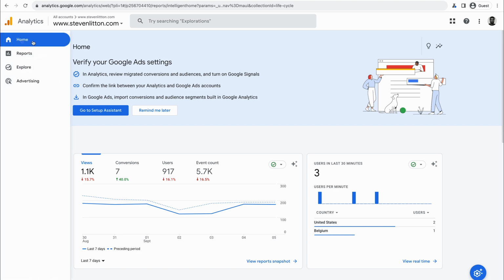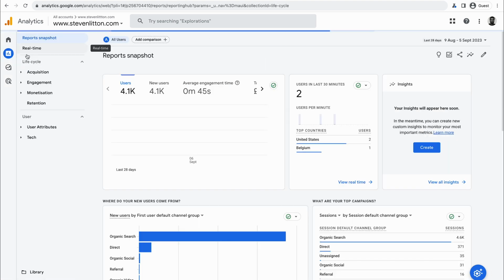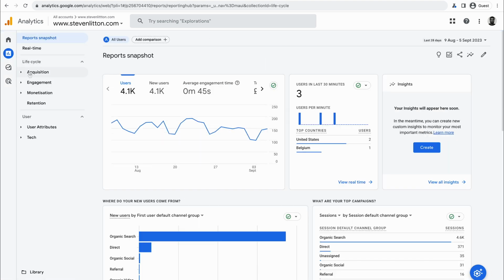So we're just in the home tab. I'm using my own website because it's got a few blog posts and things, and there's more URLs going on than some other sites. So if we go into the sidebar, it just slides out, and we'll go into reports. And then you can see here under lifecycle, we've got all these different options, and they're not too dissimilar from the old ones, but there are things that are named a bit differently.